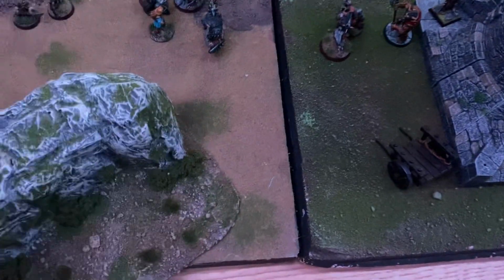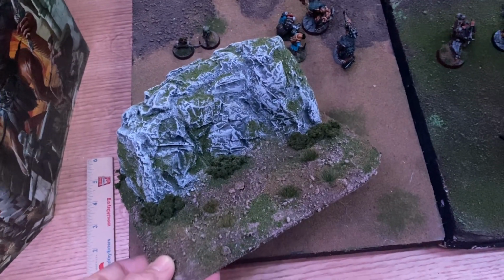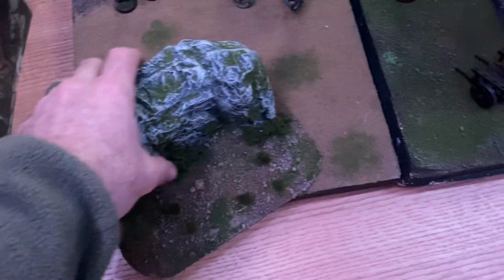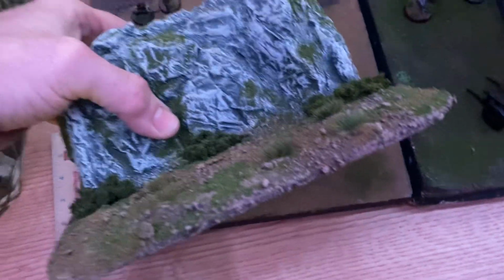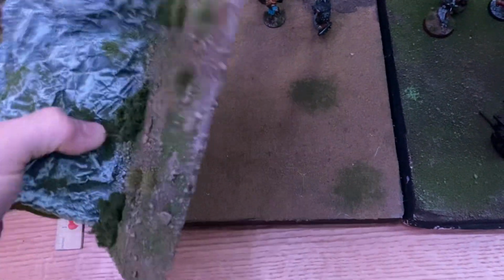So this piece here, this is on an MDF board. I like to use MDF. It adds an extra step cutting it and beveling it. I know people that do use foam for bases. I just don't want to have the risk of warping, so I use this.